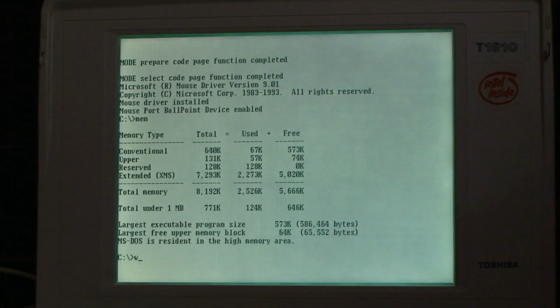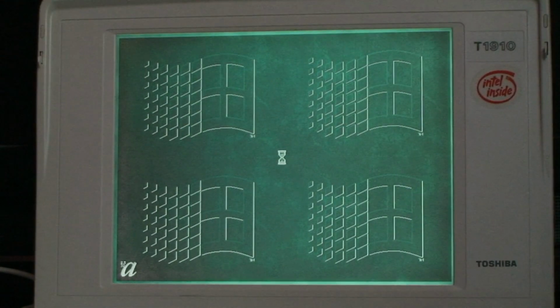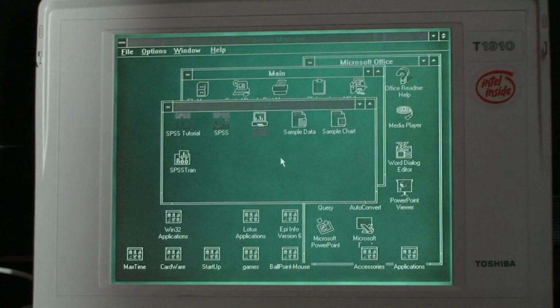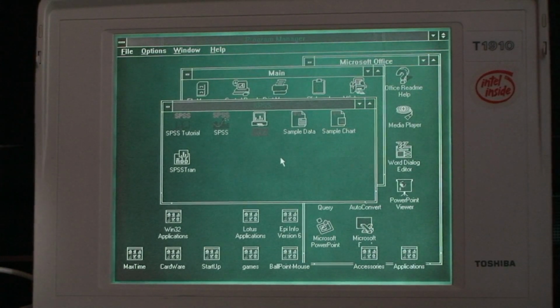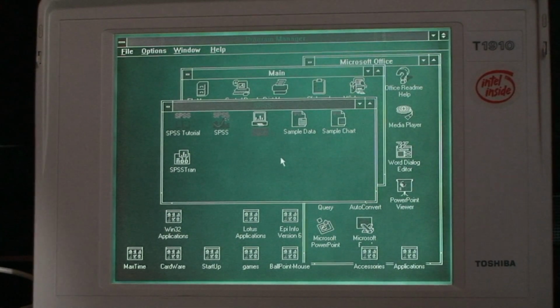So if we do Win and we'll drop into Windows, and you can still see it's very, very clear even on the camera. It's using kind of a chalkboard effect, so black on white, and it's very nice. And this machine looks like it really hasn't had a lot of use. It's all pretty much standard fare. So the trackpad should show the mouse ghost, or the pointer ghost, which is normal on a CSTN style screen. So it's a monochrome screen.